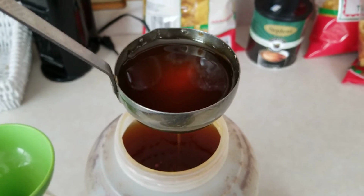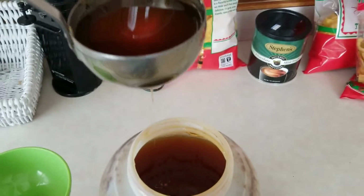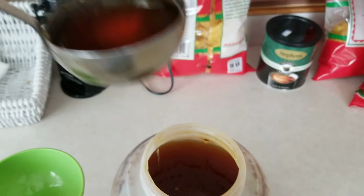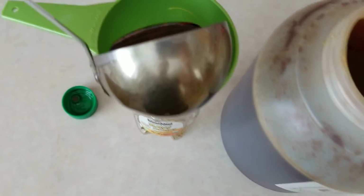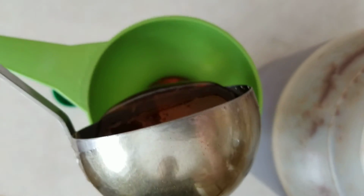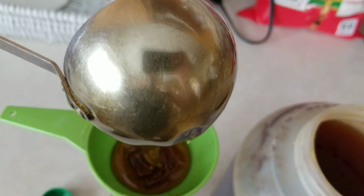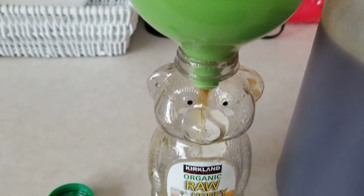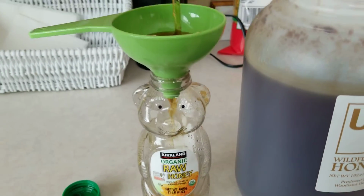This might take a minute. So next, we're going to go ahead and pour this sucker. All right, come on. All right, got it over. And then you just let it go down into the funnel, like so. And then it just gives you that steady pour.